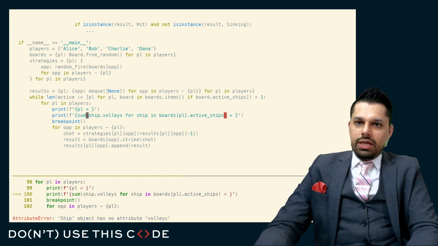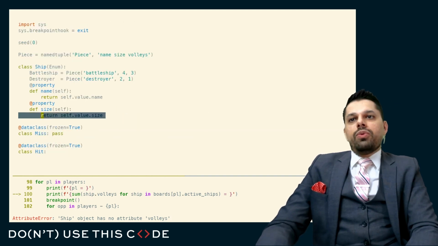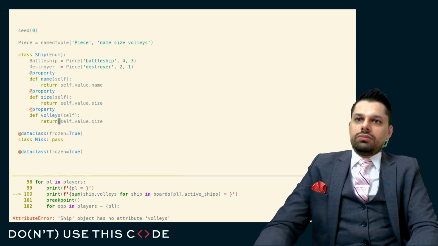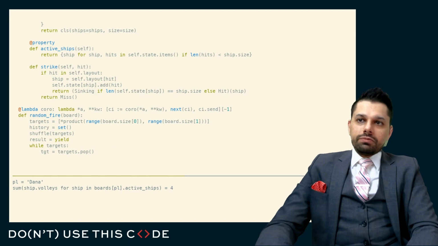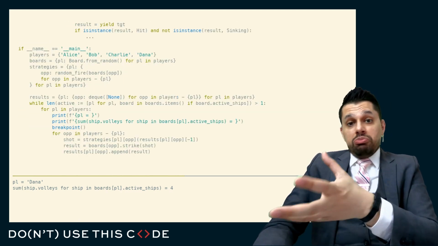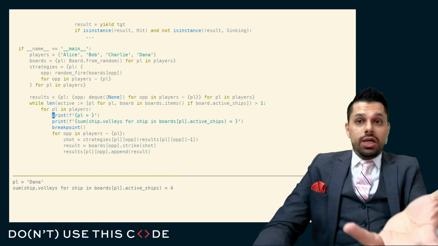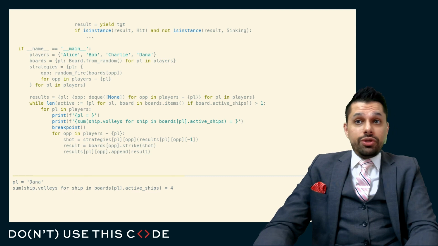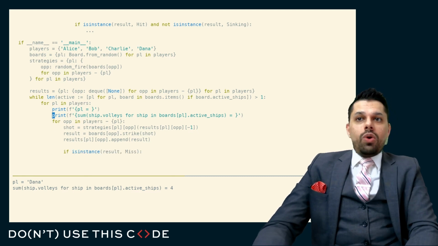So it turns out, even though, did I not call it volleys? Oh, and I probably want to pass these through in this enum. So there we go. So now you can actually see that presumably the ones who are hit the most are going to degrade their ability to play this game over time. They're going to need a better strategy, or they're going to need a little bit of luck if they want to stay in the game.